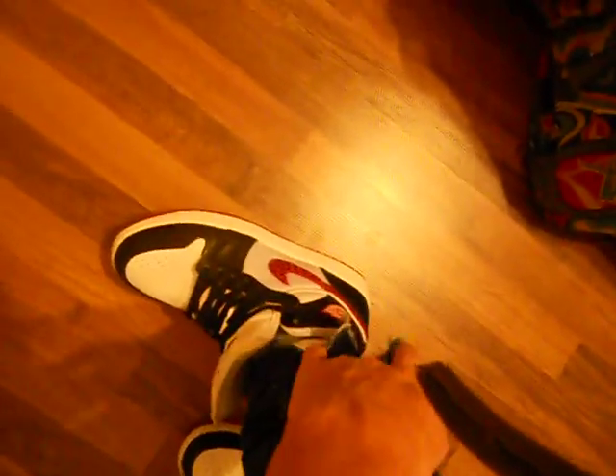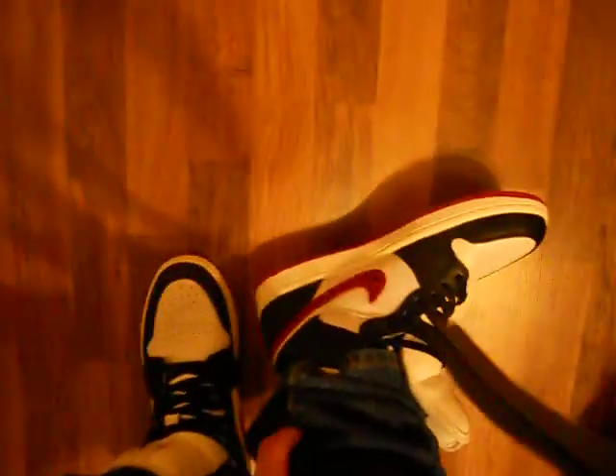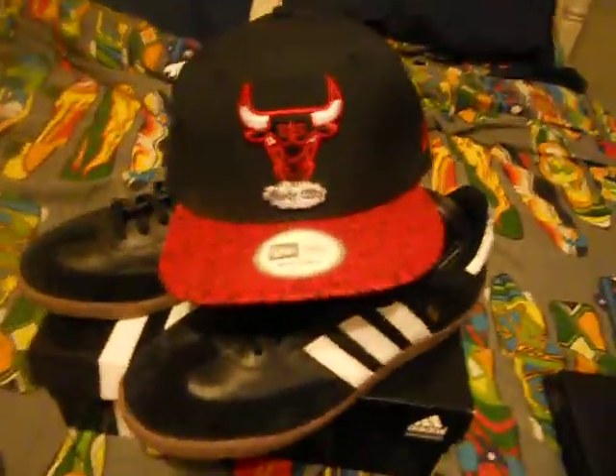That's what they look like on foot. I'm wearing Levi's 511 or 510 skinny — they're really nice, I really love them. Got a lot of compliments today at the mall. So that's what I got — the Jordans, the ones on my feet, the Sambas, the Windy City Bulls New Era hat with a print to match, and the laptop.